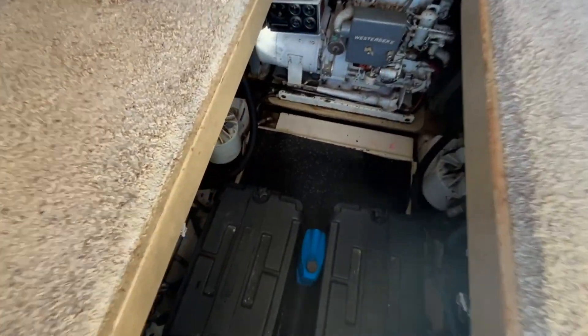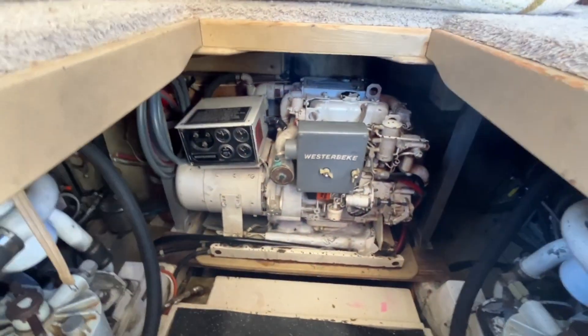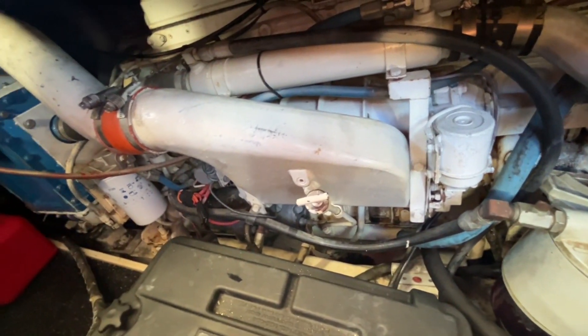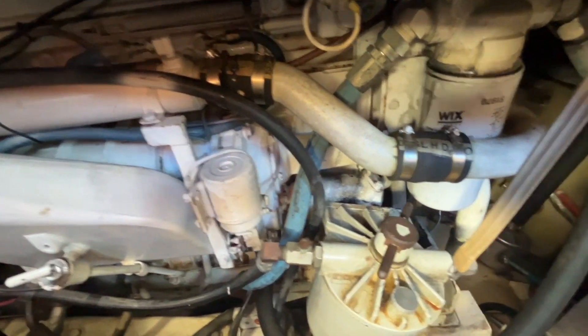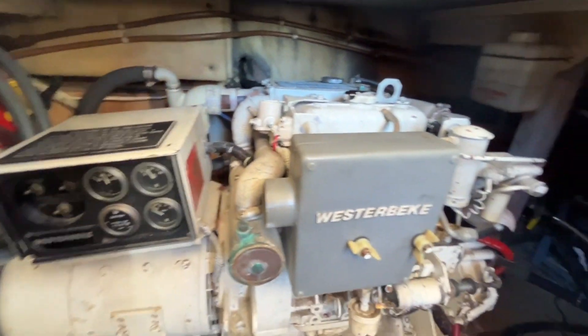Scanning around — no leaks, no smells. The boat is very, very nice inside and out. Through the magic of editing, we're looking at the engine space with the hatch open. Looking forward, there's your Westerbeke diesel generator with 2,500 hours. There's your port motor — these are Detroit 671 TIs at 450 horsepower apiece, with roughly 900 hours since major overhauls with documentation. The boat has had a rock-solid maintenance history.